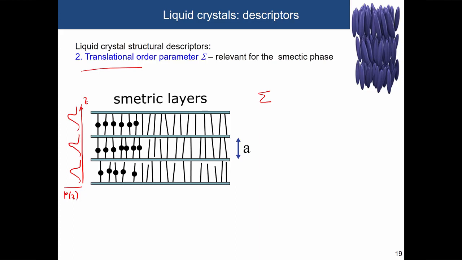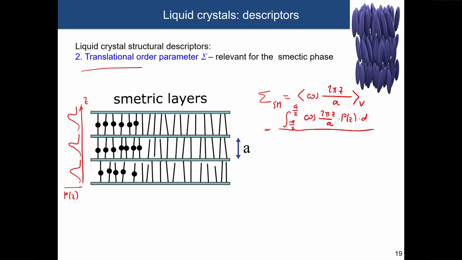This particular value will be defined as sigma Sm is equal to the average of the cosine of 2 pi z over A, that is, averaged over the volume of the crystal. And again, this can be written as an integral from minus A half to A half of cosine of 2 pi z over A, times the probability that you will find a molecule at a certain distance z, times dz. So you're integrating over the distance. And again, it's averaged over the integral from minus A half to A half of P(z) dz.